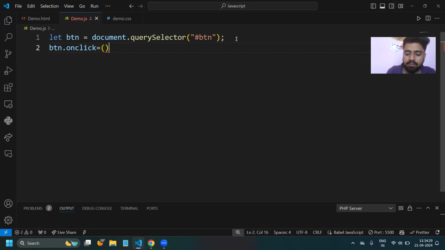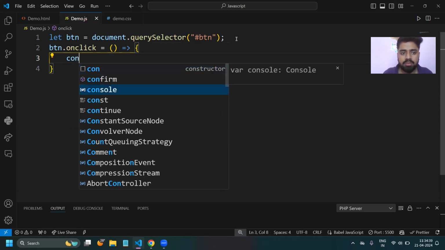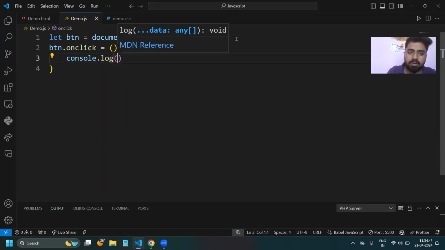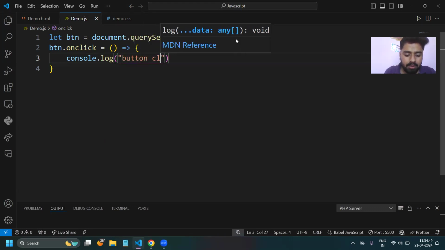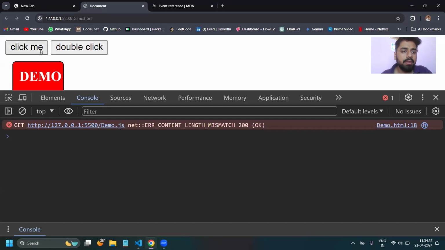I will create a function, and inside this I will perform any kind of operation that I want. I will print a simple message using console.log, and I will pass a message that is "button clicked". Now let's see what output is printed here.